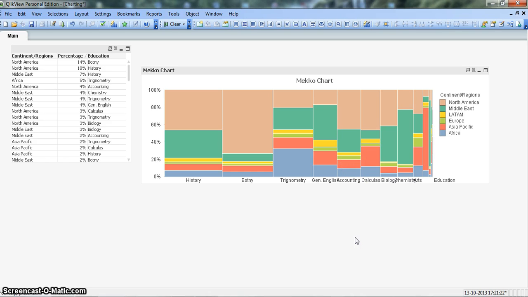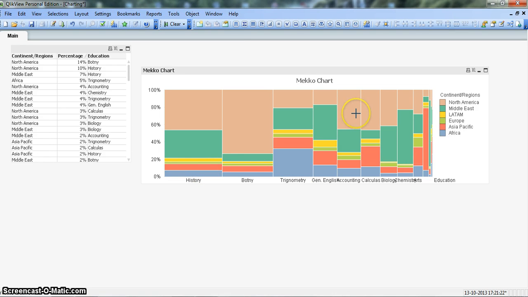So this is a very great way to visualize this kind of data, where you want to have it on a stack bar chart, but their width should be according to their spread in that particular category. So for example, we have a very good spread of history in this different continents and regions, and we can also see that in North America we have the biggest spread, which is 10%, and then we have a Middle East, and then rest of the regions.